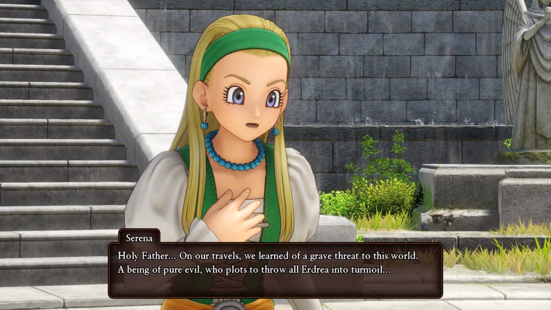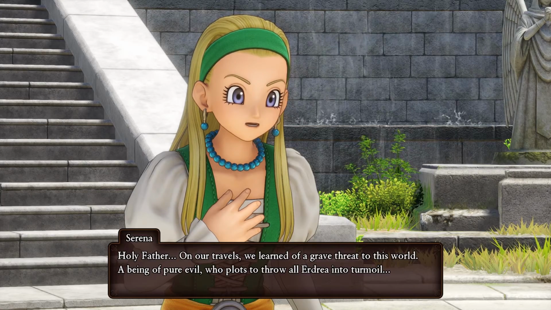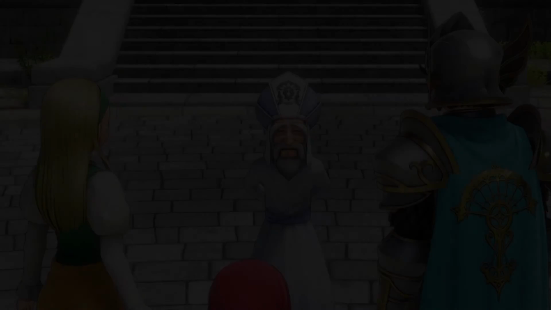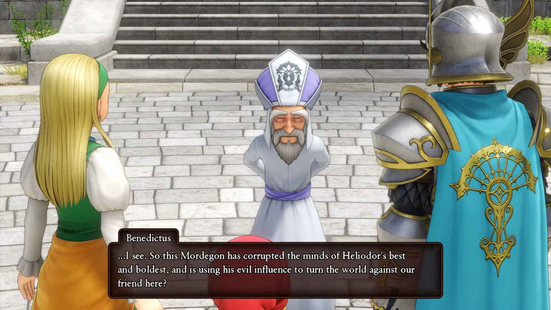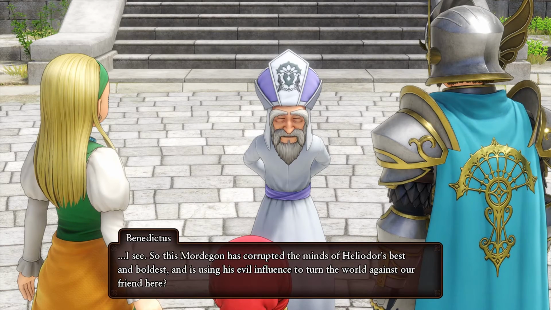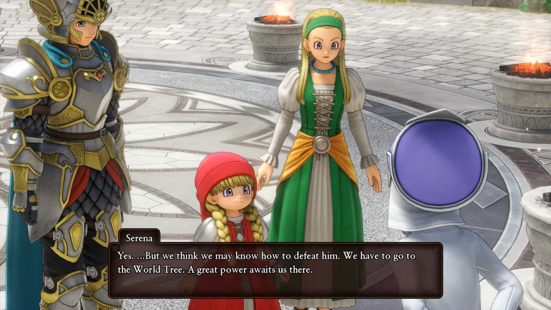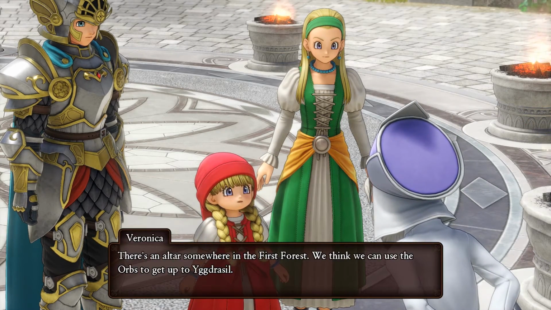Holy Father, on our travels, we learned of a grave threat to this world. A being of pure evil who plots to throw all Erdria into turmoil. I see. So this Mordigan has corrupted the minds of Heliodor's best and boldest, and is using his evil influence to turn the world against our friend here. Yes, but we think we may know how to defeat him. We have to go to the World Tree. A great power awaits us there. There's an altar somewhere in the first forest. We think we can use the orbs to get up to Yggdrasil.